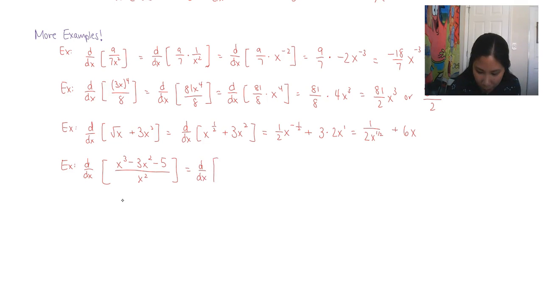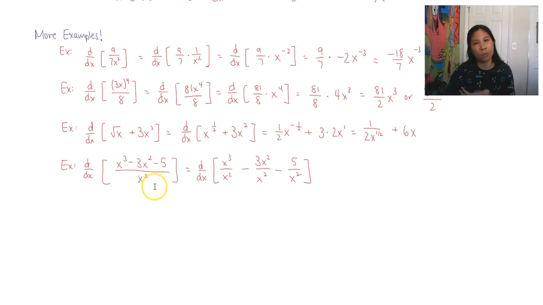So if I do that, then let me write this out. I can write it as x cubed over x squared minus 3x squared over x squared minus 5 over x squared. And this only works because I only have an x squared on the bottom. If it was like x squared plus 1 or x squared minus x or something like that, once you have two terms on the bottom, then you can't do this. So we are lucky here where we just have the x squared on the bottom, so we can split up into multiple fractions here. Because once I split it up, then I can simplify all of these.